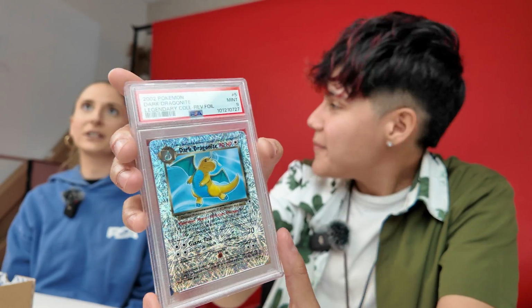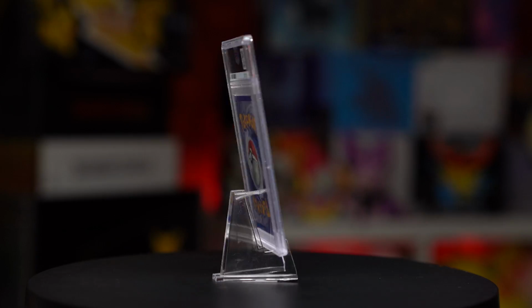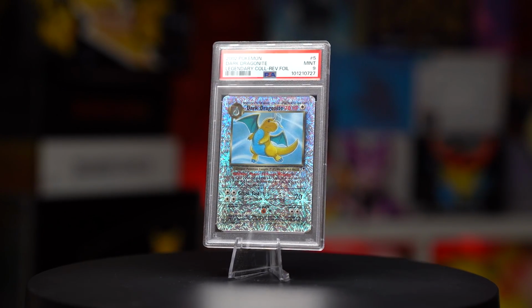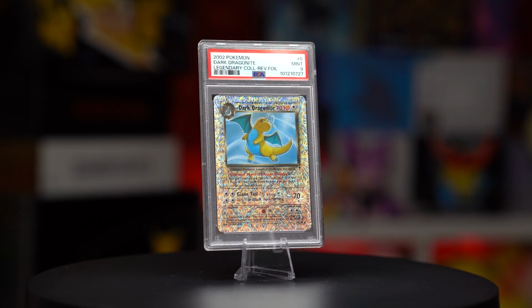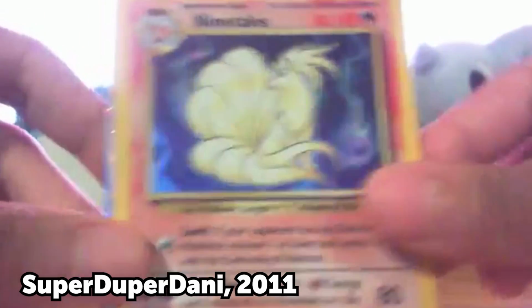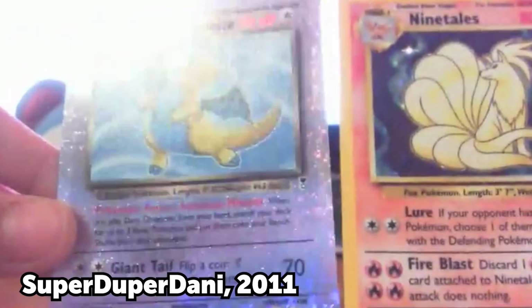Any Legendary Collection card that is a reverse foil and gets a 9, I feel like that's a win because those are very, very tough to 10. 100%. Yeah, I have to be happy with that. Dude, this is so awesome. I'm having flashbacks of pulling them way back when out of the pack. I can't believe you pulled that. I'll have to see if I can find the clip and maybe put it in the video. And these next two though are the big boys. You ready?